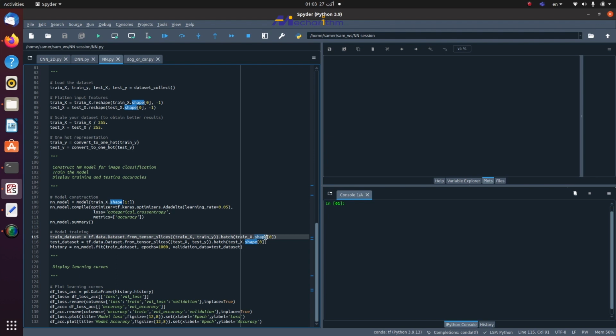So I'm going to just take the whole batch. And the same thing goes for the test dataset. I'm going to also define a tensor object for my test dataset, and I'm going to include the whole testing batch as well.